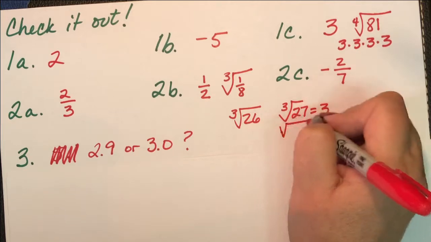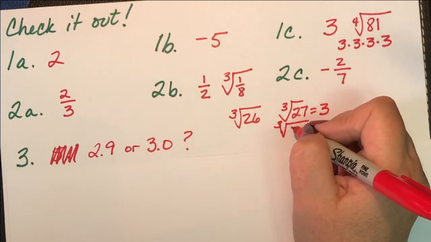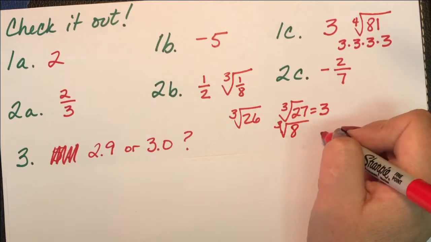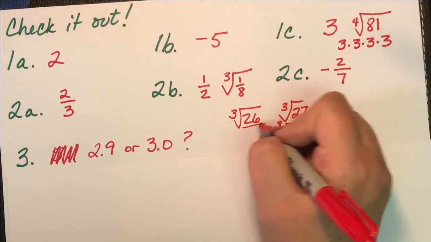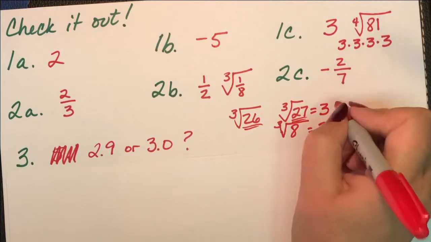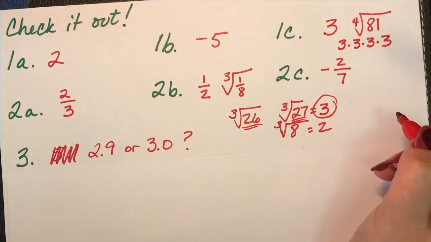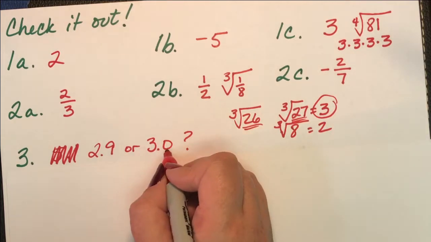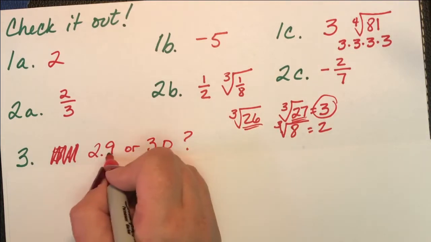And the cube root that's the next smallest, which would be 2, is 8. And 26 is awfully close to 27. So I know that my number is going to be pretty close to 3. And the question is, is it going to be 3.0, because we have to go to the nearest tenth, or is it going to be 2.9?